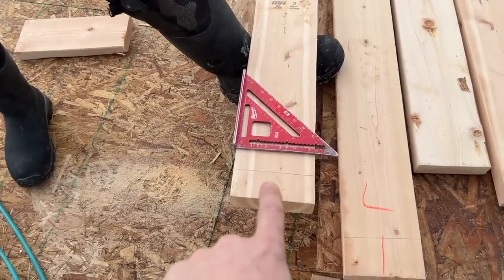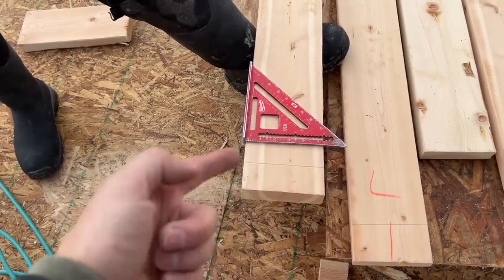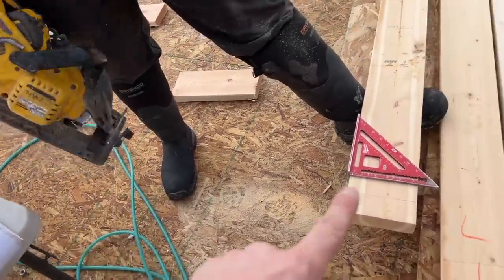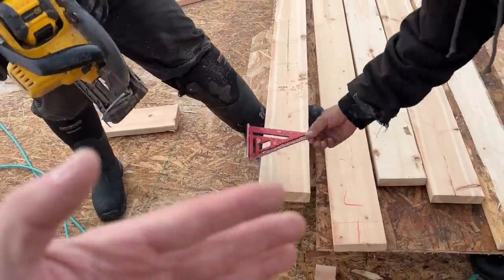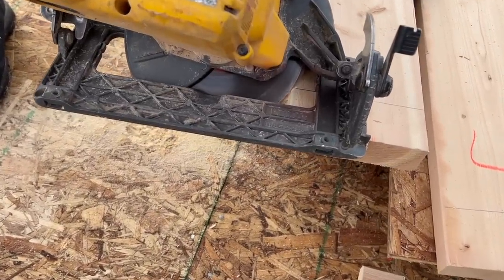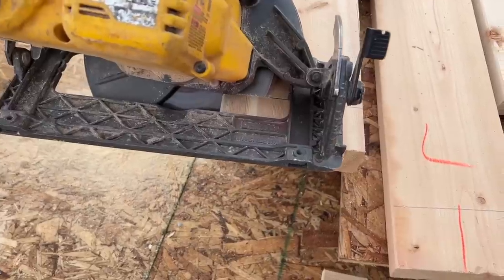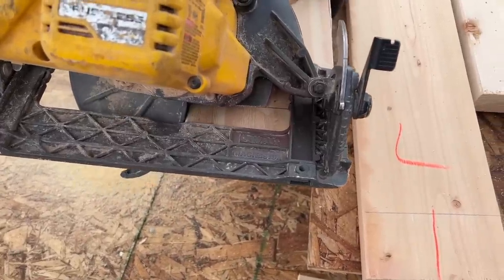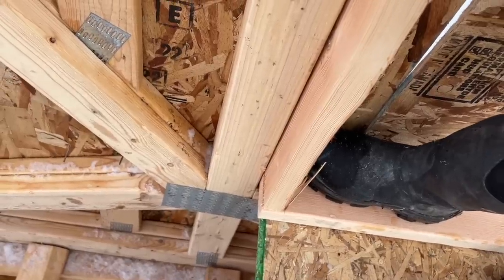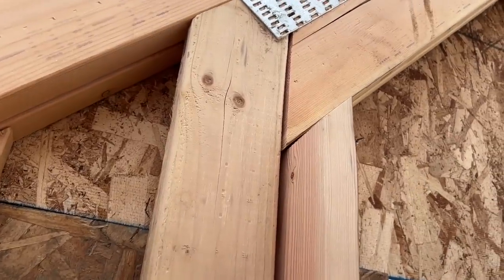So these guys say when they're doing a straight cut, just a 90 degree cut, they'll use their square as a straight guide along with the line that they've got. But when they do the bevel cut, they don't use the square because they say it, for some reason, veers. So it's all by hand and eyeball. Check out that board that they just measured and cut with the bevel cut. Look how tight that is all the way up. That's pretty dang amazing.